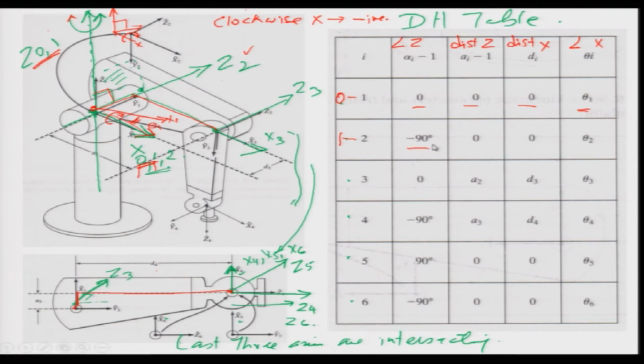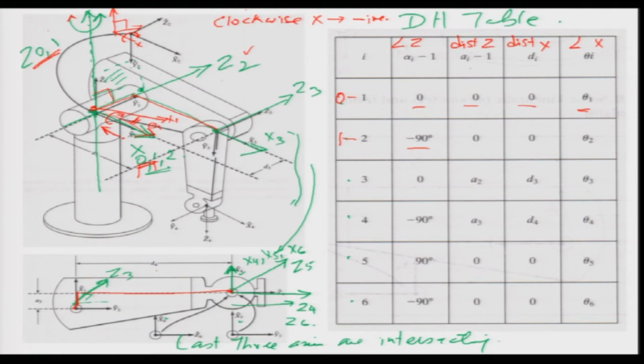As per convention, we look in this direction, towards the origin, and decide whether it is clockwise or anti-clockwise. In this case, you can imagine yourself standing here with the origin there, looking towards the origin, and in that case this is a clockwise rotation, and hence it is minus.